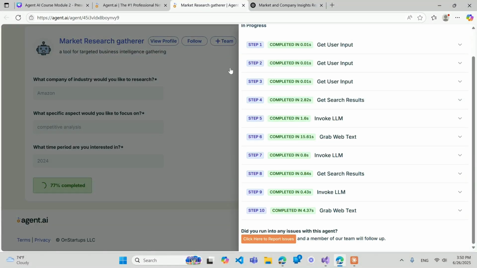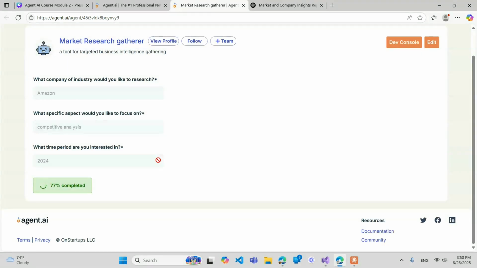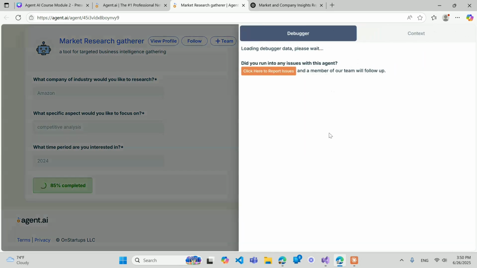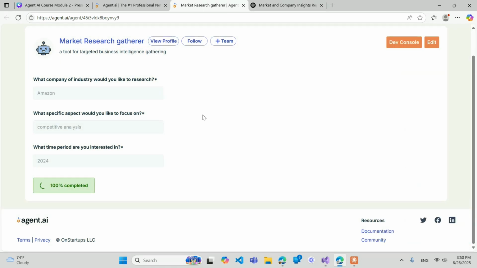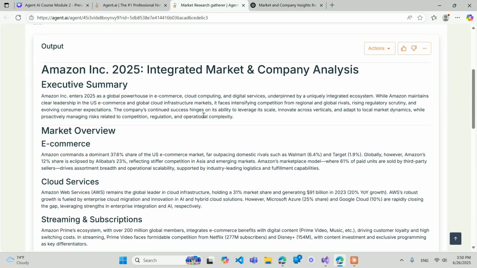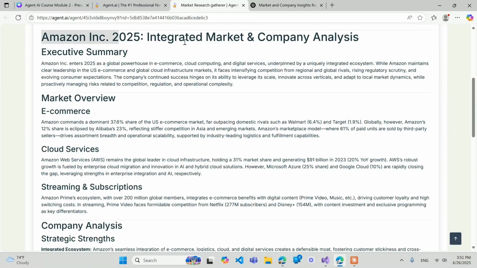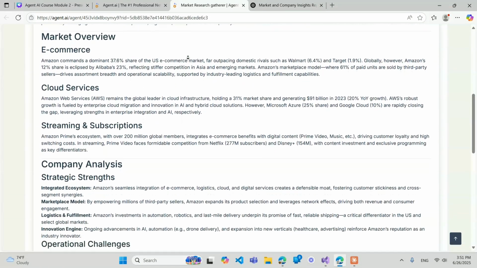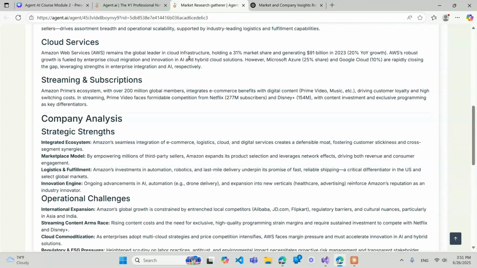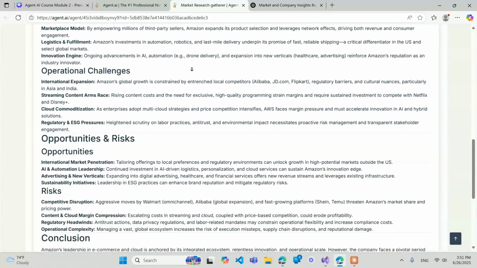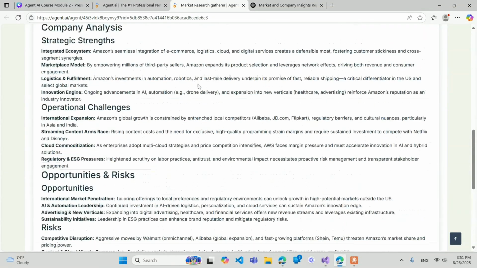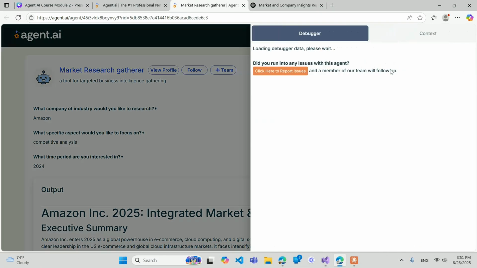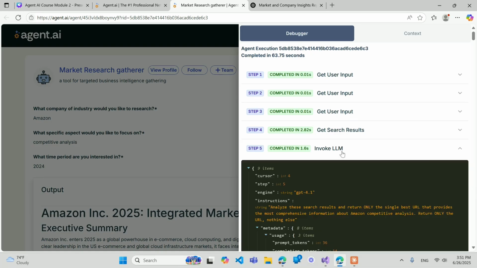Invoke LLM. And I mean, this debugger is definitely very helpful to debug, because if you do run into an error, you can usually use this to help you find it. Okay, so this is what I was talking about when I said the heading, little output thing. But okay, now we have our result, and as you see, it's relatively in depth, has good titles, gives you a lot of information. And if you want, you can go and see what sources it found in here.